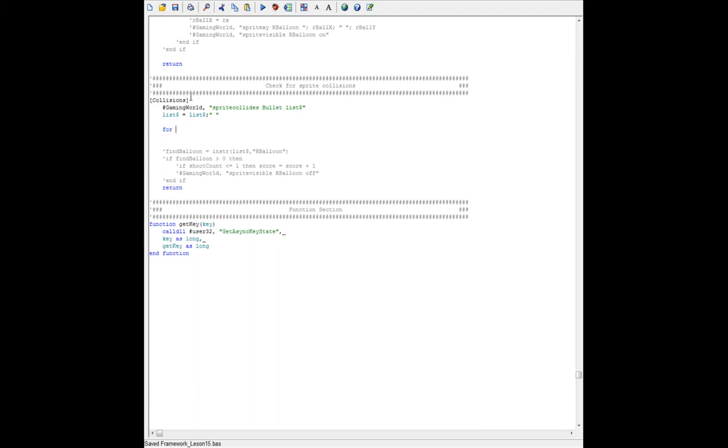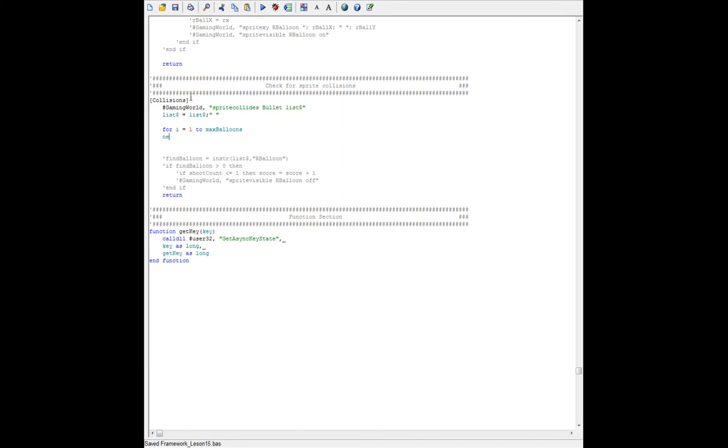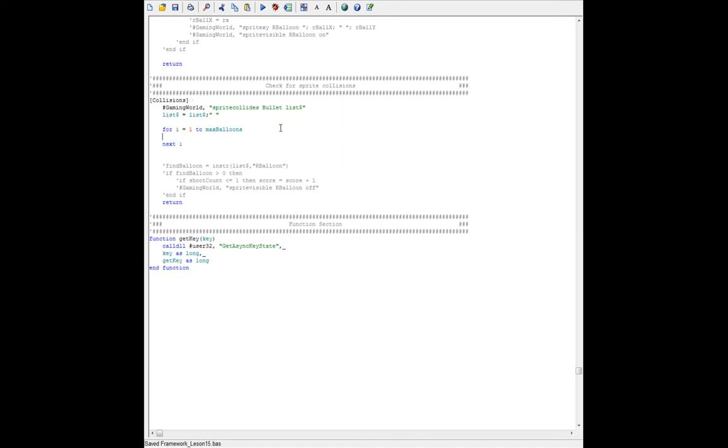So once again, we want to loop through all of our arrays. So max balloons. And we'll say next, not nest, next I. And we'll go ahead and if bool balloons I is equal to true.